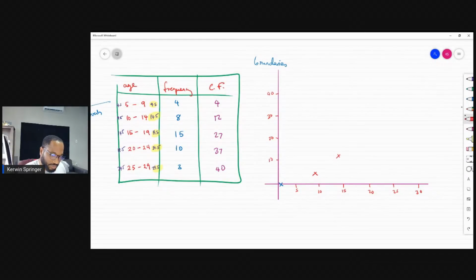And the next one goes up to 27, guys, and at about here. So you see we get the curve to kind of curvish, and 37.5 with 24.5, 37 would be about here. So the next one finishes off nicely at 40. So your final curve will come out like this.